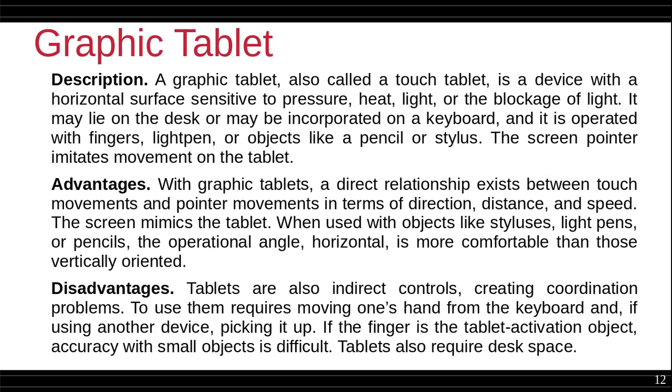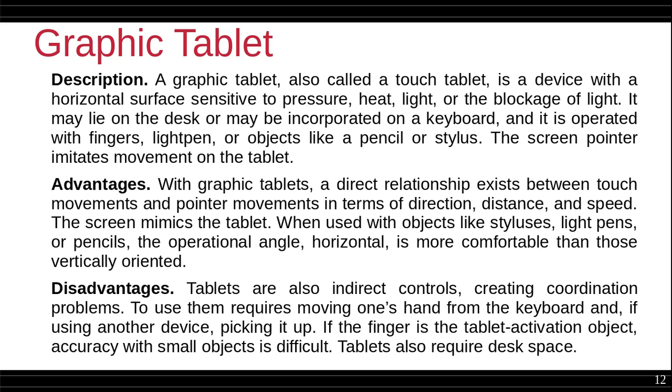Let's discuss the graphic tablet description in detail. A graphic tablet, also called a touch tablet, is a device with a horizontal surface sensitive to pressure, heat, light and or the blockage of light. It may lie on the desk or may be incorporated on a keyboard and it is operated with fingers, a light pen or objects like pencil or stylus. The screen pointer imitates movement on the tablet.